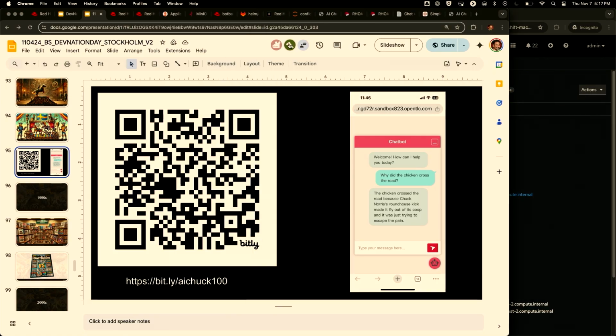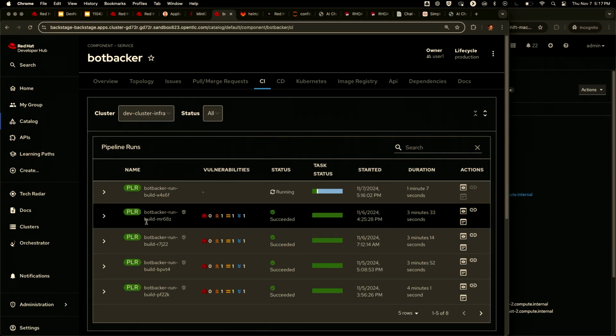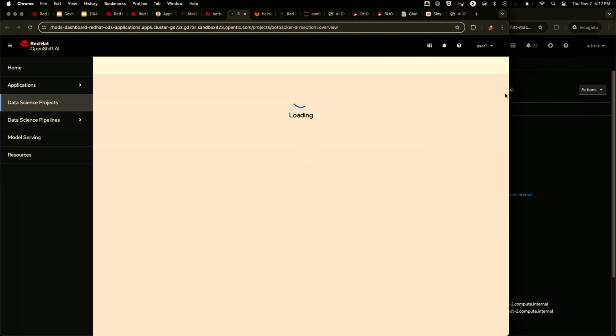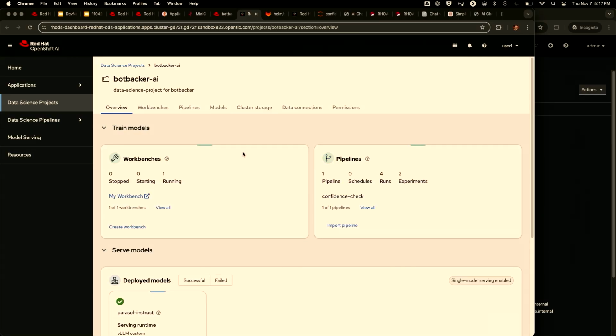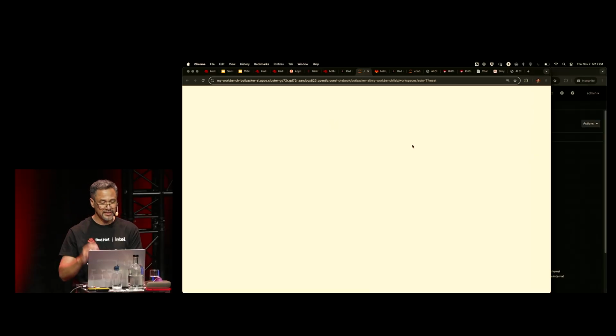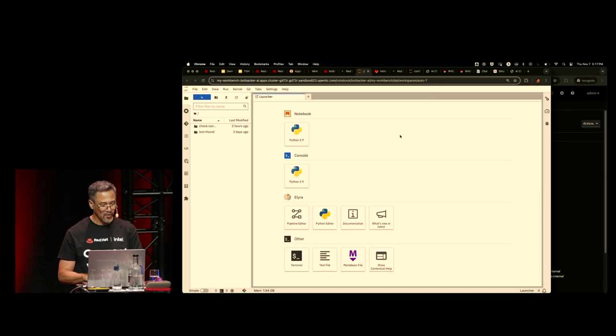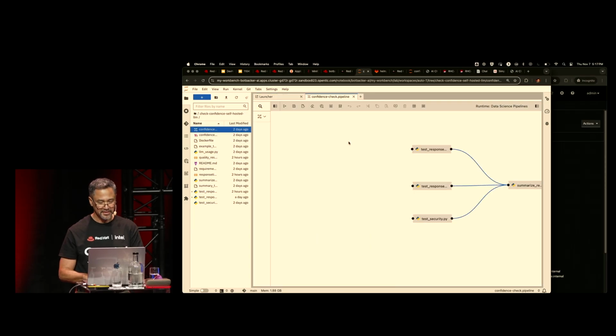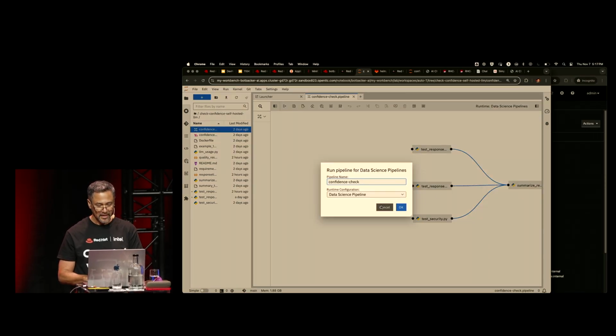And the last little bit I'll show you, because I definitely am out of time at this point, is if I come back over here, I mentioned that there's a software development lifecycle, which we're now seeing. There's also a model development lifecycle, which is displayed here as Red Hat OpenShift AI, which provides the workbench for that project, including a Jupyter Notebook environment where I can do all the Python work that I would like to do. So in this world, I'm really dealing with Python, and I can run the pipelines that will validate and test the model for me over there. Like maybe I want to come over here, and I want to look at the confidence pipeline as an example, and just execute it and run it. Okay?